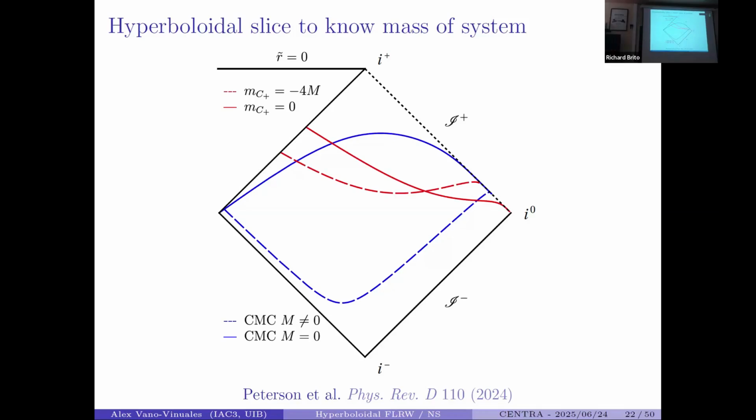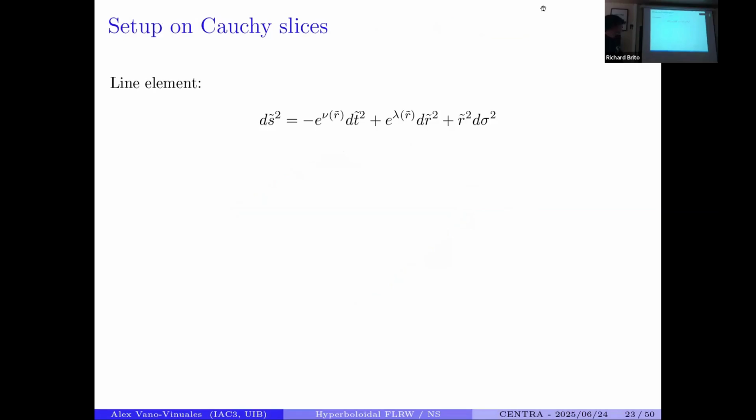So when you say these zero mass slices go to scri plus, they don't actually go there, not really. The thing is, Penrose diagrams can be misleading in some aspects because you compactify a lot, so you don't actually see what is happening. What does happen is that this one goes to scri and stays, and that one stays and goes on. So yes, Penrose diagrams can be misleading. Okay, let me now move forward.